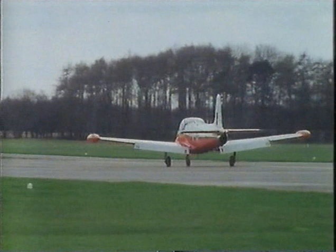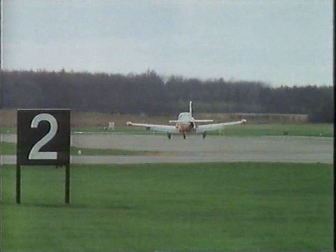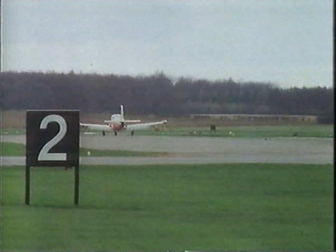So I let him slow it down on the runway. I didn't want to take control immediately because otherwise it would have defeated the object. I wanted him to actually land the aircraft and bring the speed under control, which he did, and then once it was safely under control, I just took control and taxied off and brought it back. And then, once he'd composed himself again, he did the final shutdown checks and all the rest of it. So I was very impressed.